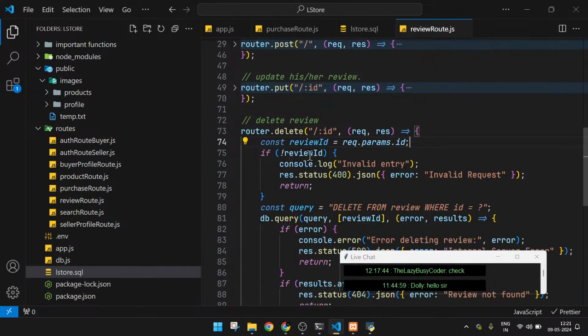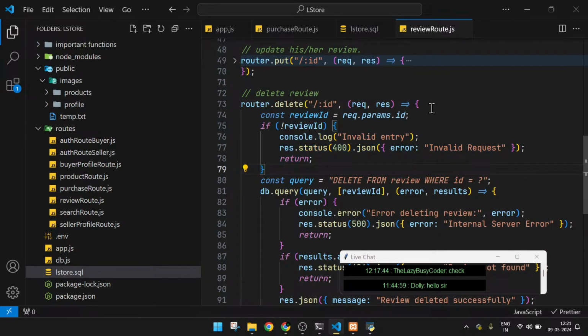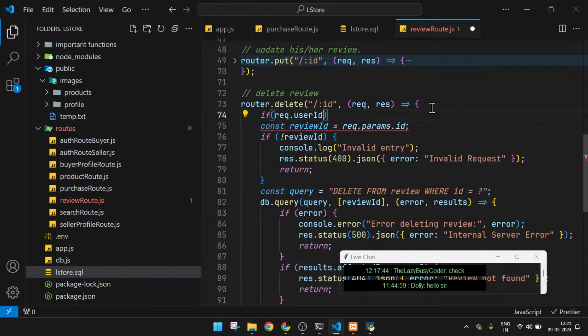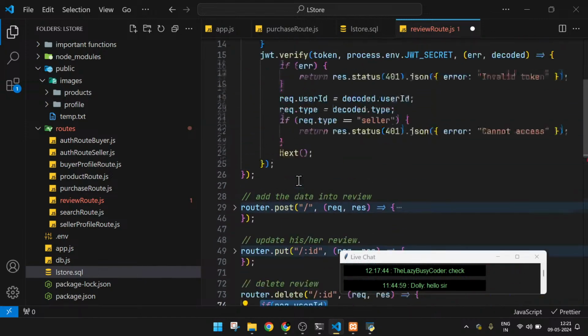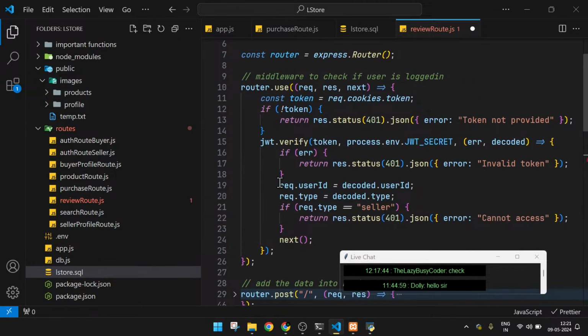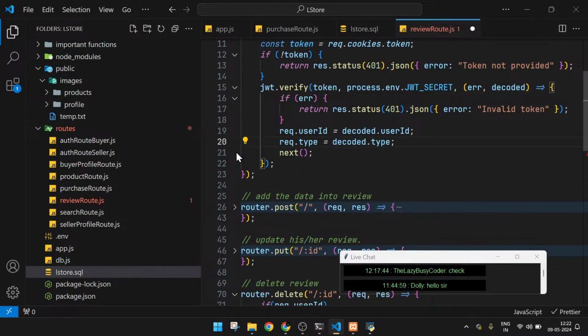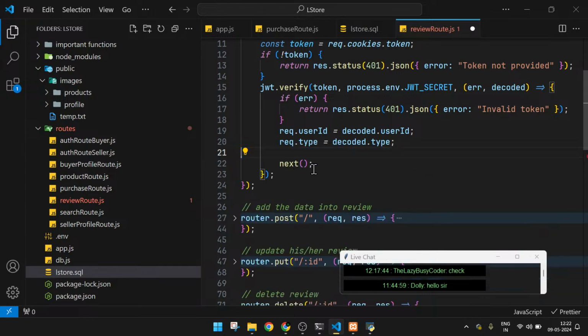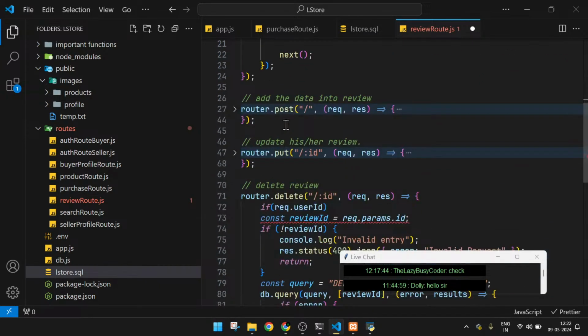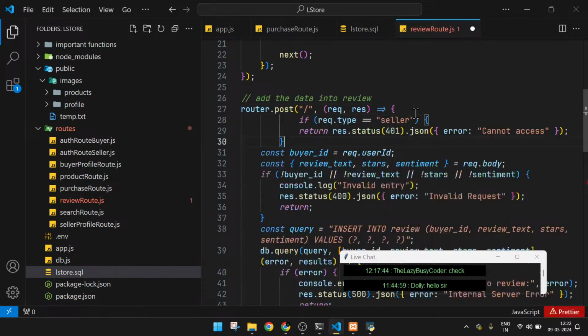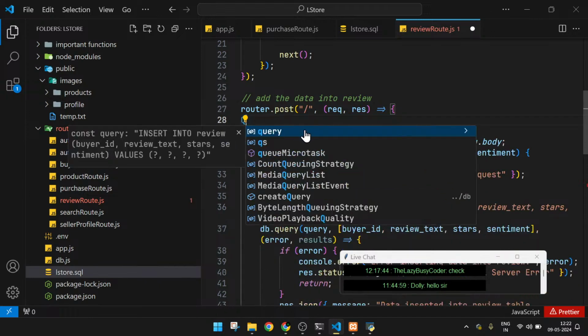But what I have to do is, before deleting it, I just have to check if the user is logged in. But it will be automatically checked in this middleware if the user ID is a type of. No, we don't need this. We create a type. This data will be only accessible by buyers. What the hell?